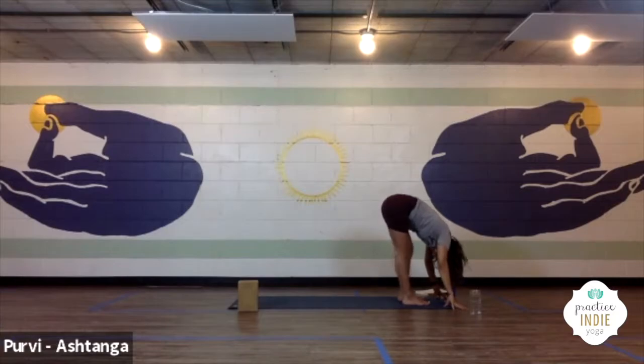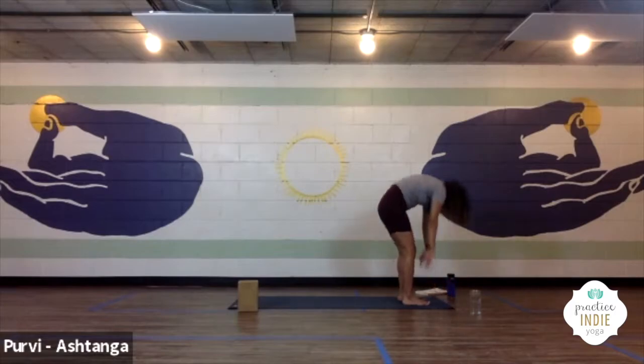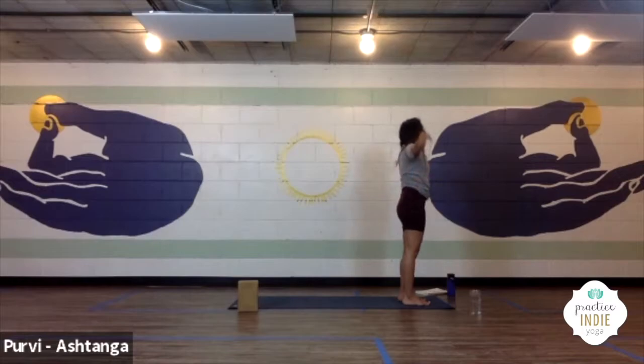Shake them out a little. Inhale, find Ardha Uttanasana, look forward. Exhale, fold in. Keep those legs long. Now bend the knees as you press into the feet. Inhale, stand up tall, grab opposite elbows. Keep your opposite forearm in front. So if you have a dominant way you feel like you grab it, switch the forearm in front or on top, and then you use the exhale to bend.